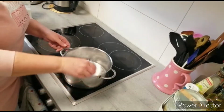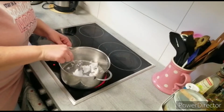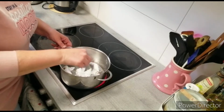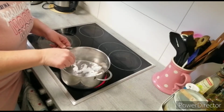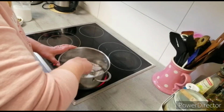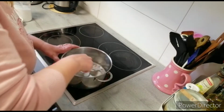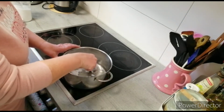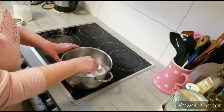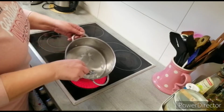Now let's start to cook. I put in here 3 spoons like that of coconut oil. It's cold, that's why it's white. And we wait until it is melted. We need a little bit of time. I like that smell. Melting.